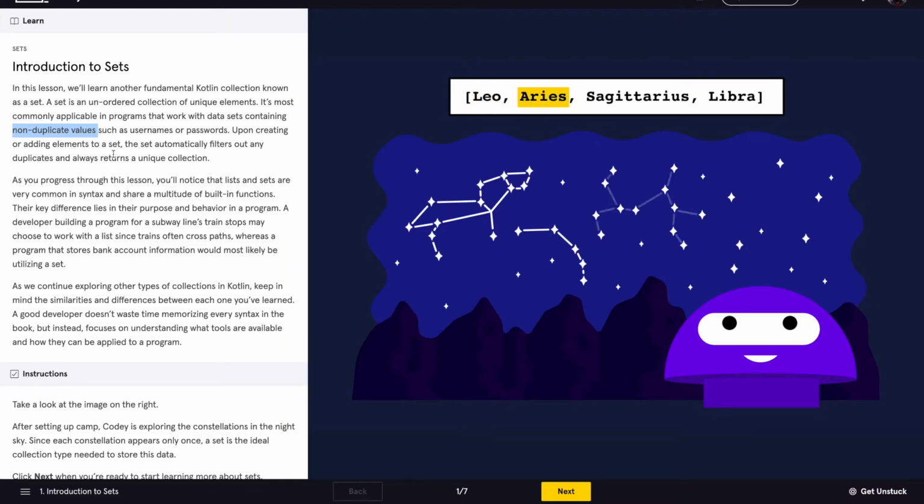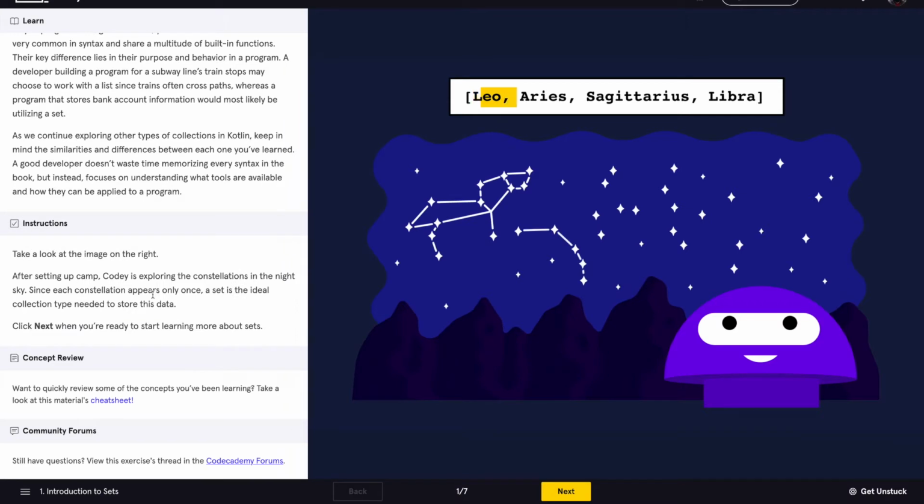Upon creating or adding elements to a set, the set automatically filters out any duplicates and always returns a unique collection. So sets can be thought of as similar to lists, but they cannot contain duplicate elements. They filter out any duplicates when you add or update any item.